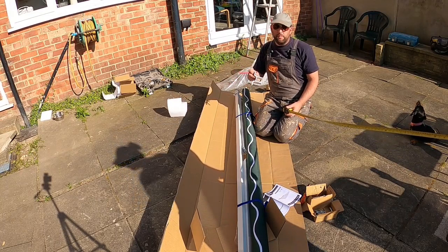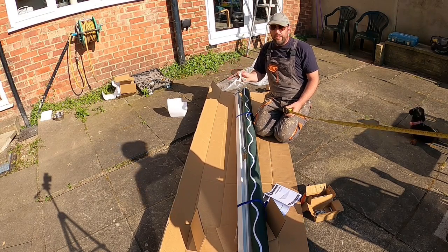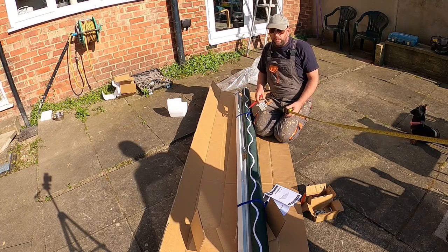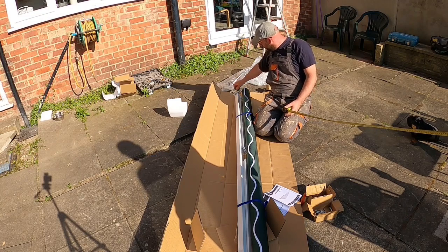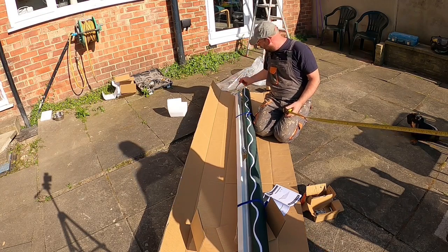We'll have a look at them in a minute in a bit more detail, but basically put these two brackets on the wall and then lift it up. It doesn't give you the dimensions apart to put them, because obviously I think the generic instructions and it comes in a lot of different sizes. So I've marked the location at either side so they're equal.